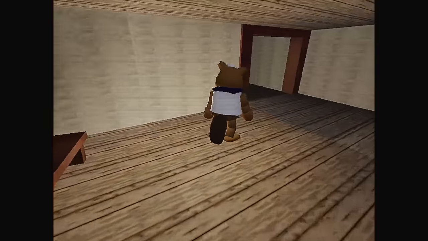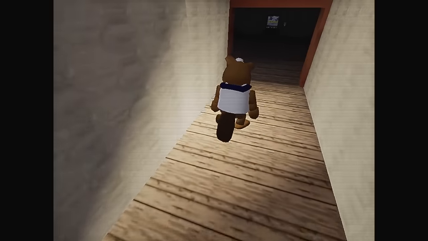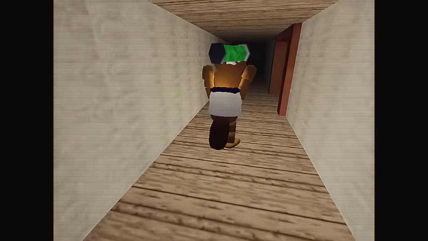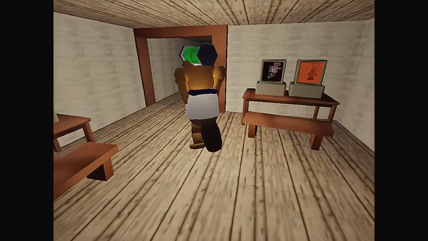I swear, if they've hidden it all the way down at the bottom of the office, I'm not gonna be happy. They have as well. Of course they have. Why would they make our life easy, right? Of course they've hidden it all the way at the end of the tunnel. So I've got to walk past all the enemies now.